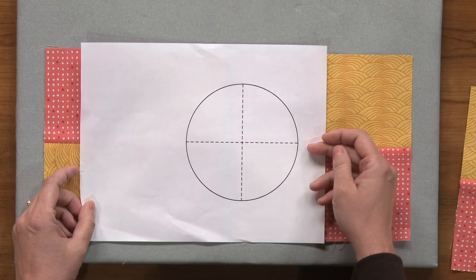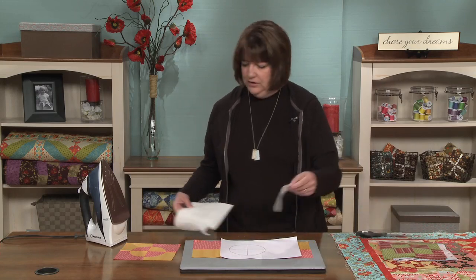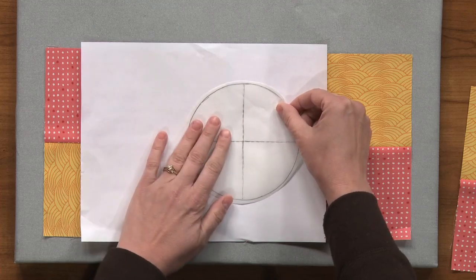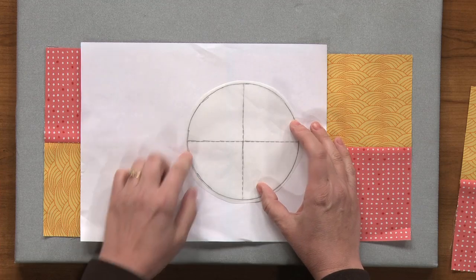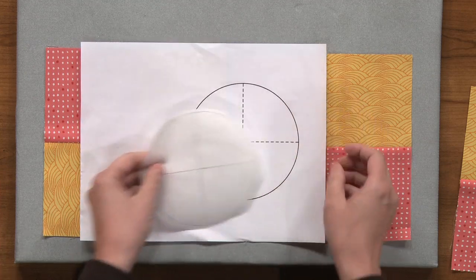So the first thing you need to do is draw your circle on a piece of paper, as well as drawing your horizontal and vertical lines in the center of the circle. Then you're going to take your steam-a-seam, or if you'd rather do hand applique, you can use freezer paper. You're going to trace your circle on your steam-a-seam, including the horizontal and vertical lines. And then you're going to roughly cut around the steam-a-seam.